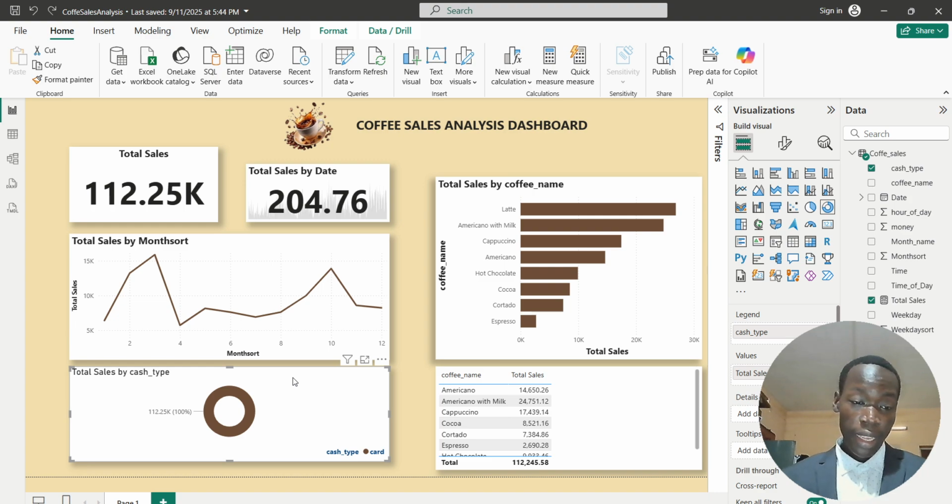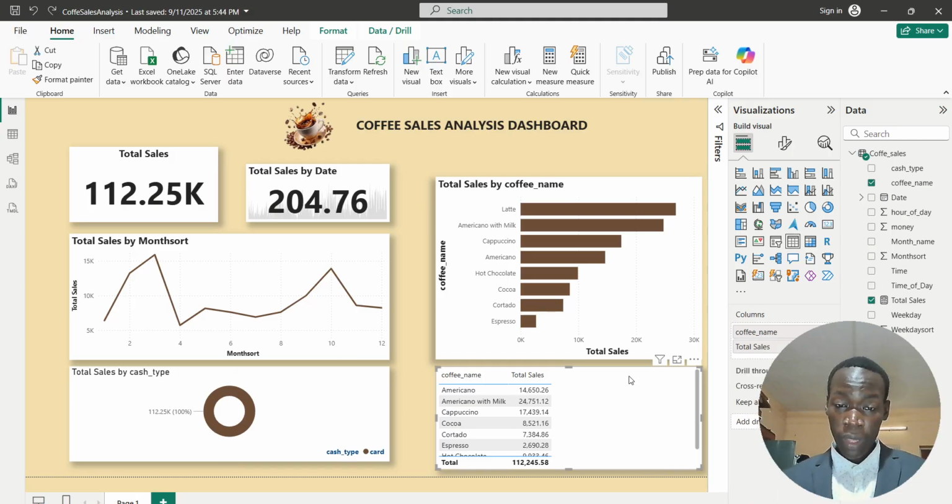This particular chart shows that the type of payment is cash. This store is very unique in that it accepts only cash payments. This is quite amazing.